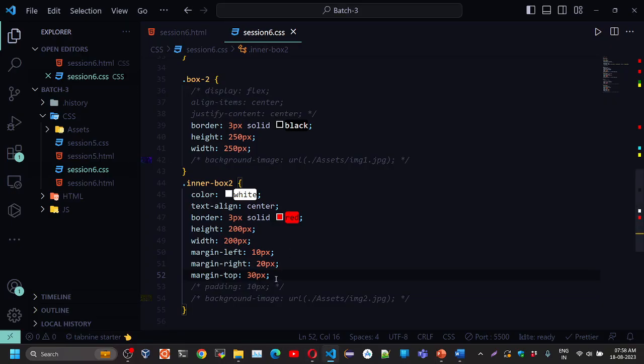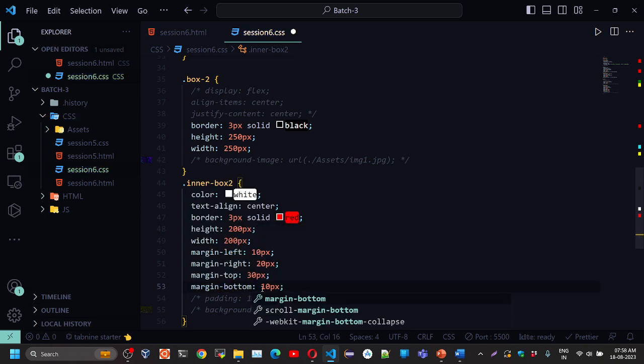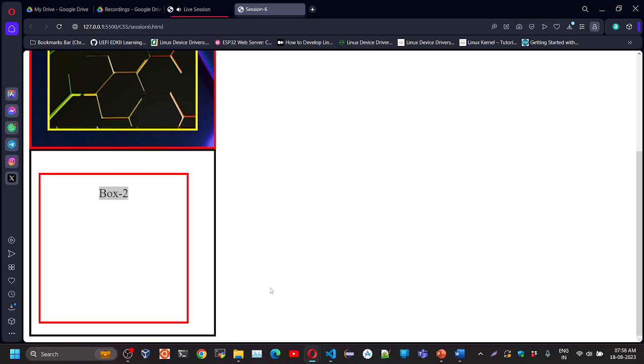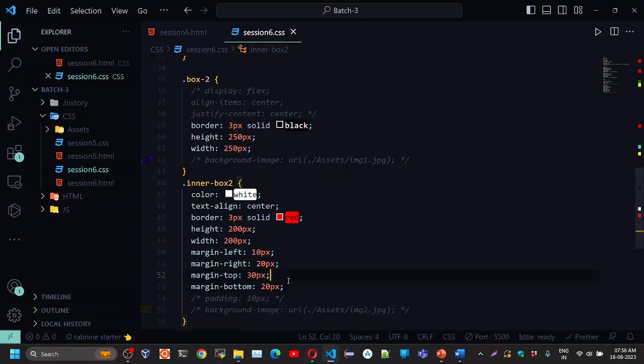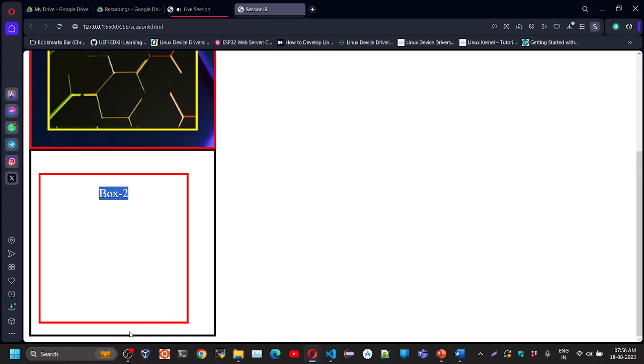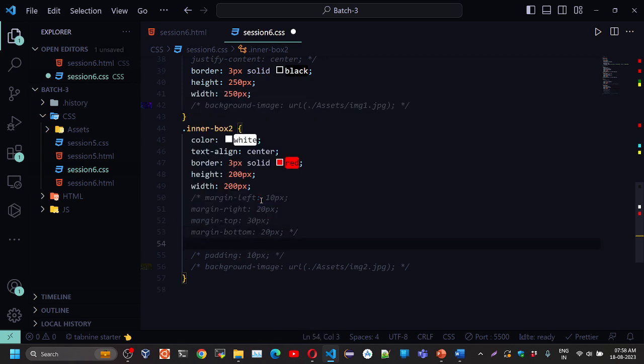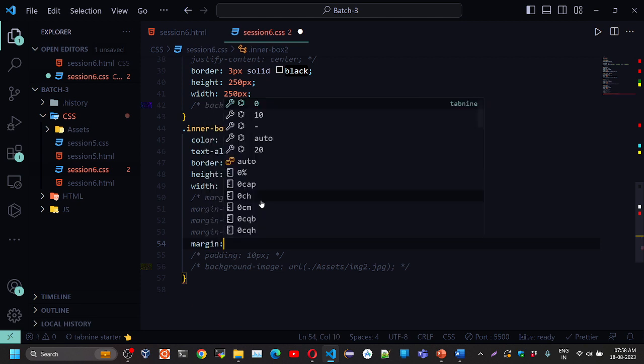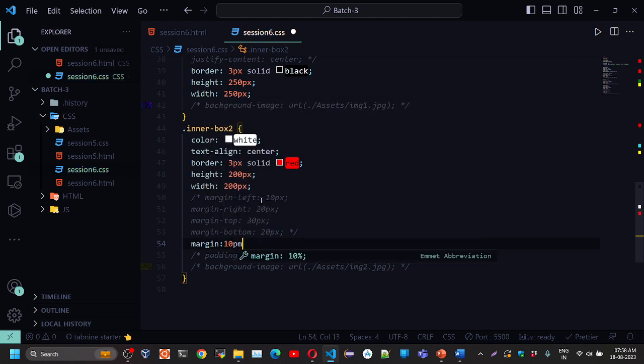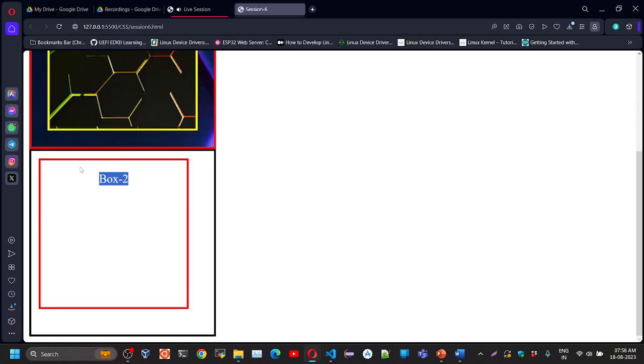Okay, from bottom I want something like 20 pixel. From bottom it will be 20 pixel. In this way you can arrange, like you can give margin like this, or else if you want to give all sides the same, for all sides the margin will be like 10 pixel, that also you can give. Okay, from all sides.